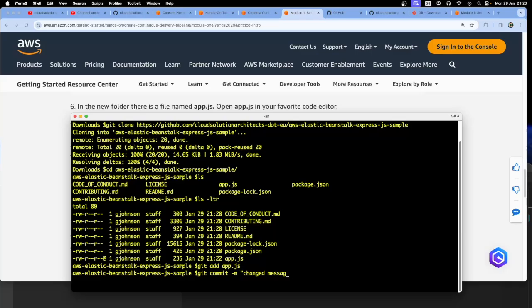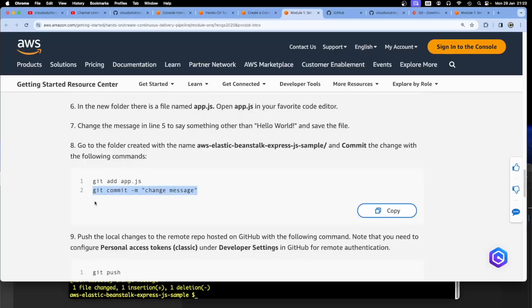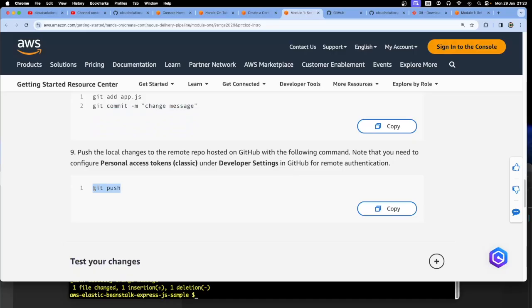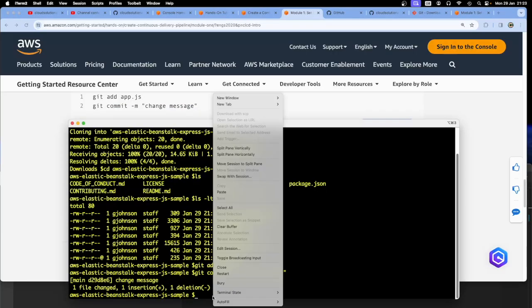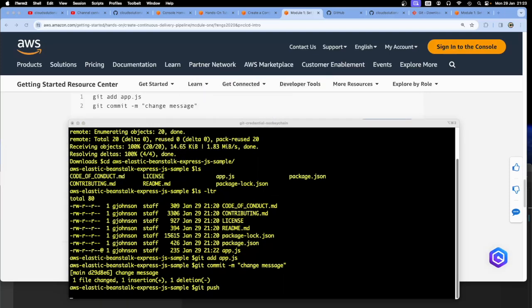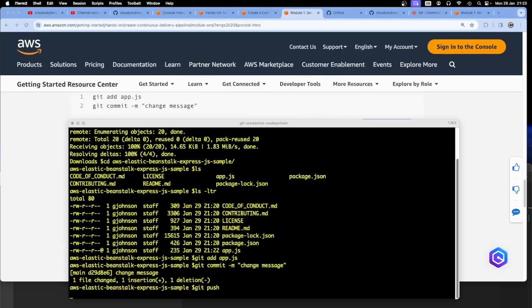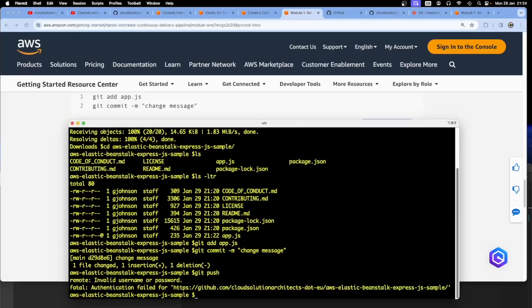And then something like that. And we're going to paste that. I need to update my keyboard. Well, basically that. And then push the changes here. So we're just going to push the changes here, paste. Here it's kind of asking us to enter a password. Allow. Always allow. Okay.